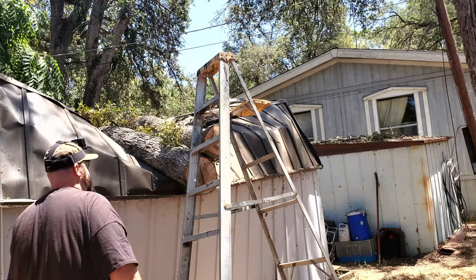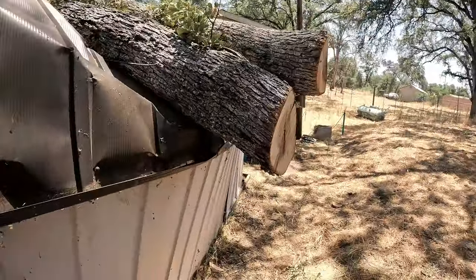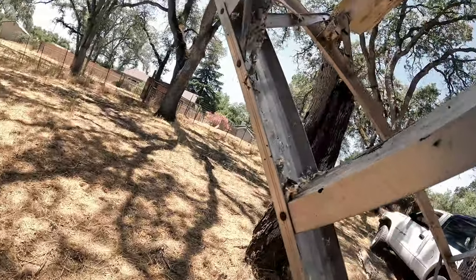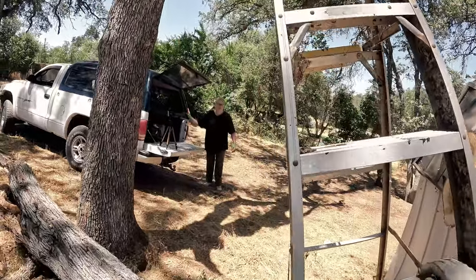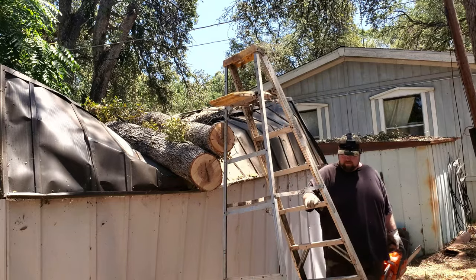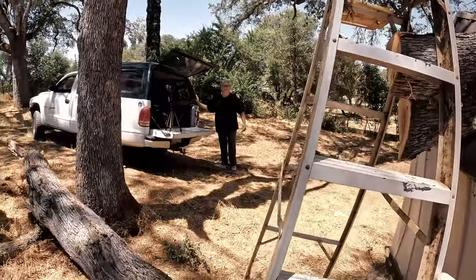Camera's kind of crooked. That's not gonna work. Did you realize that? Camera looks crooked because we're on a hill. Oh. I have to do this right-handed. I have to be on this side of the ladder. This is gonna be hard.